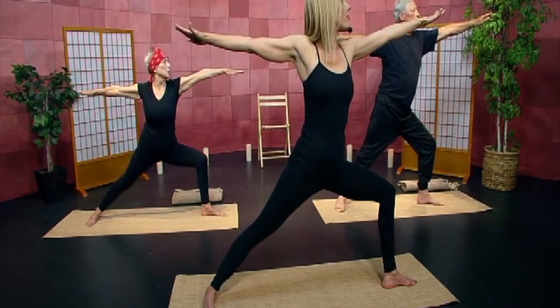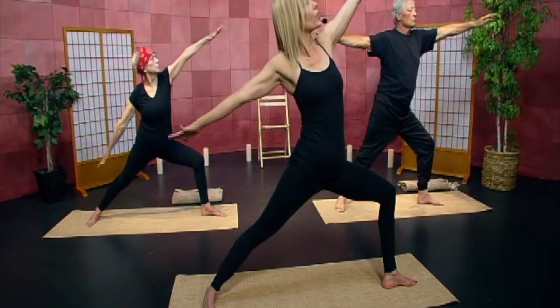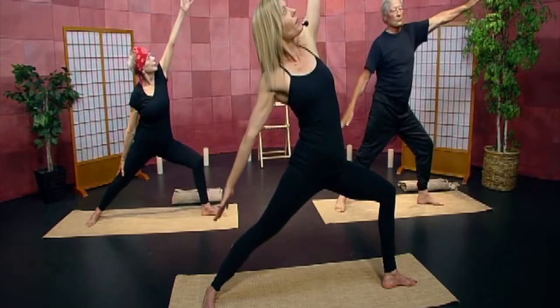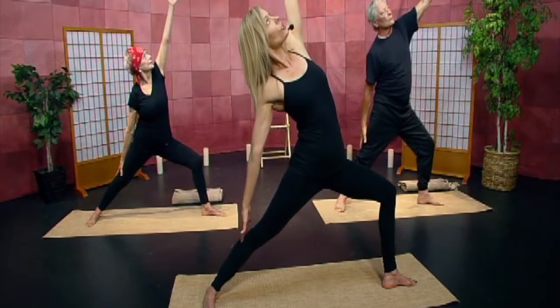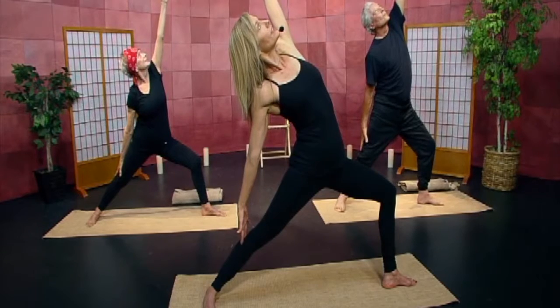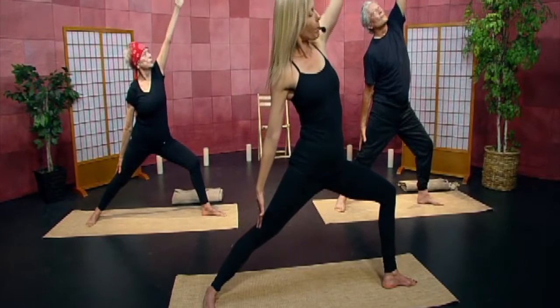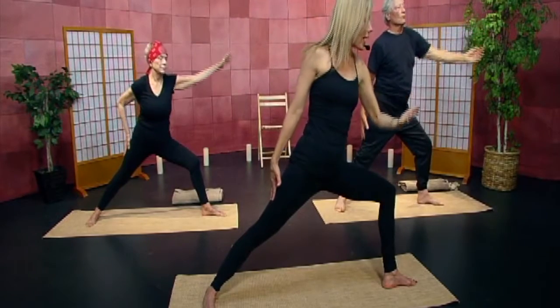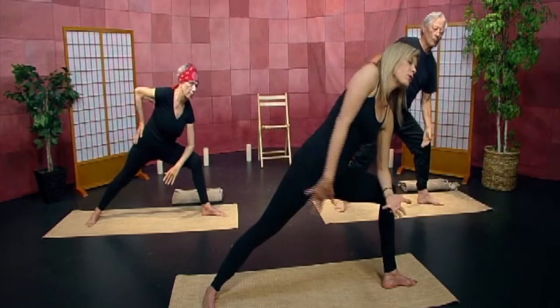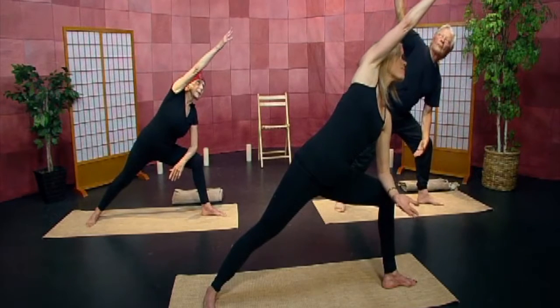Beautiful. Wake up that pelvic floor. Bring the right hand back over. We're going to do reverse warrior. Drop that right hand back and just look over to your left fingertips. Stretch up and over, please. Reverse warrior. And then gently place that left elbow onto your left knee. Sweep your right arm up and over and gaze at your fingertips.